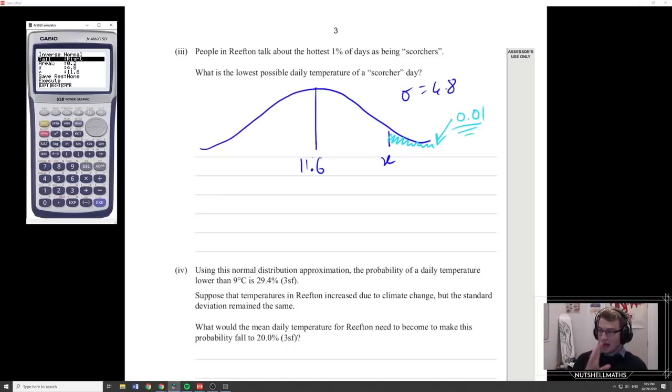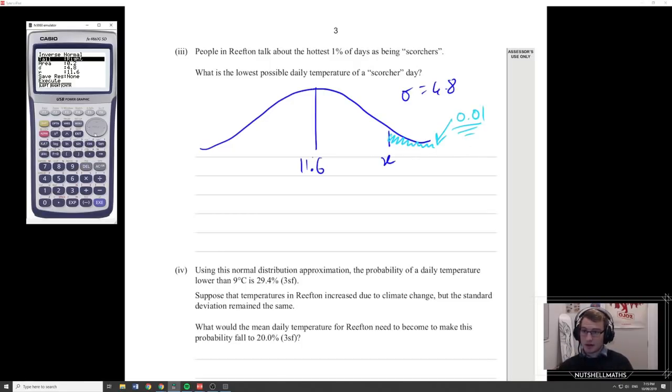Spam chat now if you have an old green calculator, and I will explain it. If you don't, then I will not explain it. Because if you have a nice one, you can just choose the tail direction: left, right, or center. We're going to go from the right because it's shaded from the right inwards.